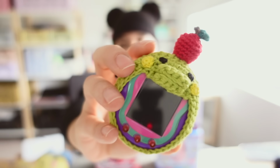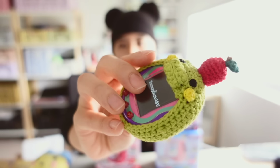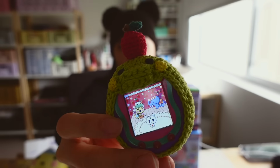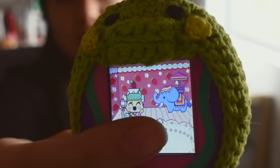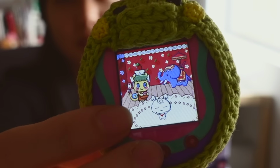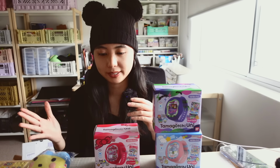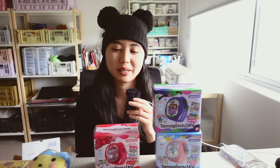I currently have the Very Berry DLC on this Tamagotchi here. This is the OG first uni that they released. As you can see, I have like a strawberry background. My girl is still a teenager at the moment, but I expect her to turn into one of the berry characters tomorrow. The second DLC pack that Bandai released with Very Berry was the Love Mellow Concert DLC pack. I really, really love the Love Mellow Concert pack because the characters are so adorable.